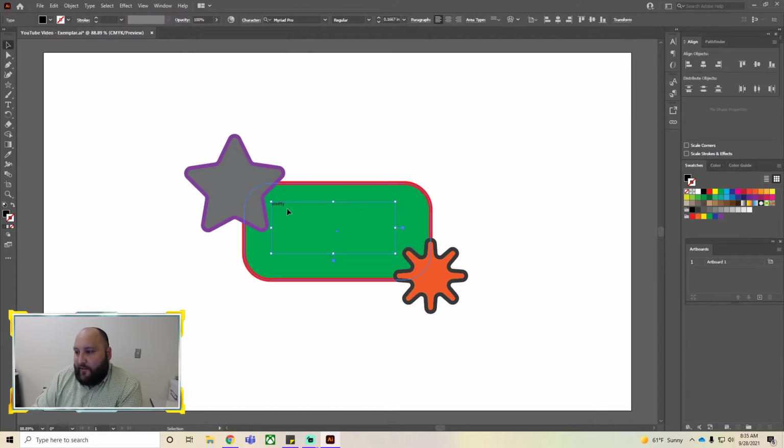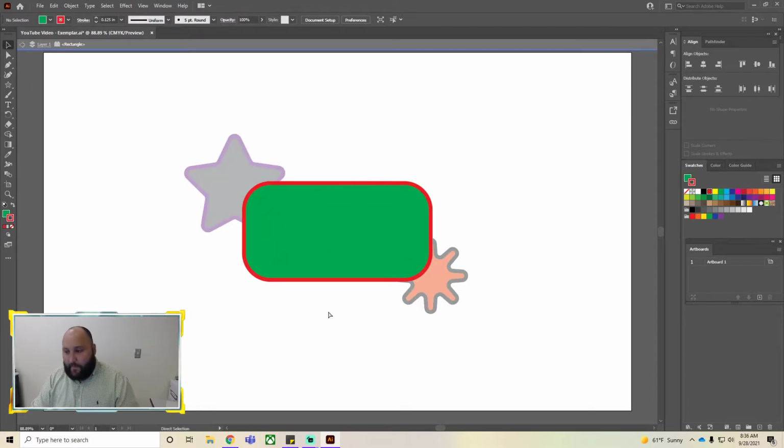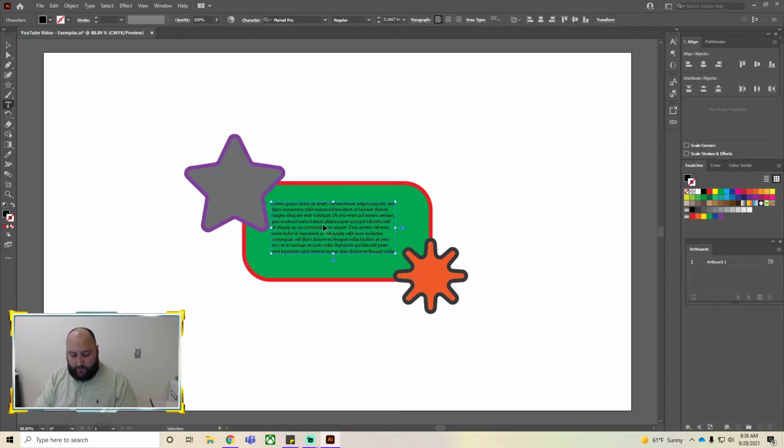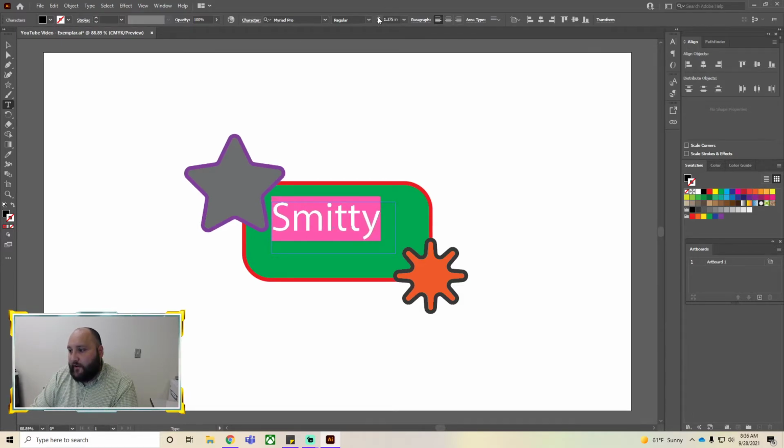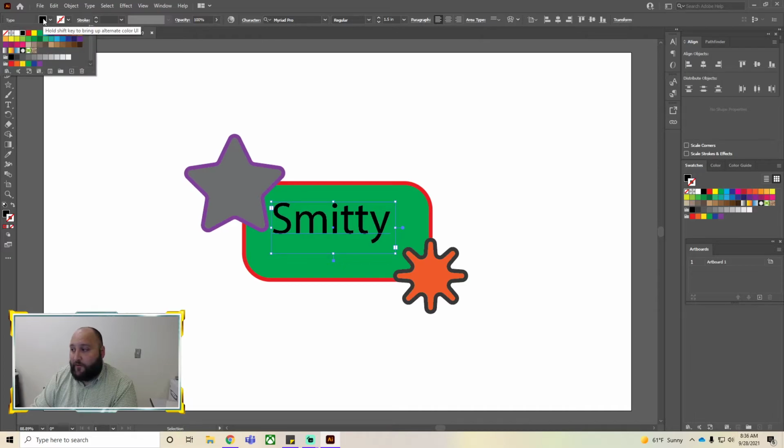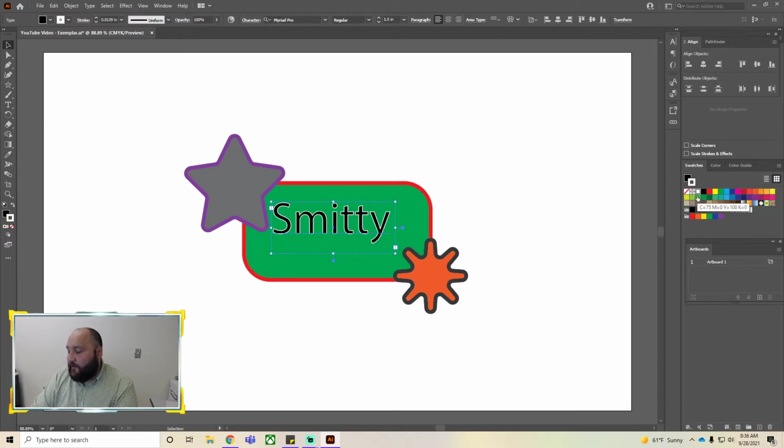So now that I have that text, let's type it in. All right, on the top in your control bar, you can change your font size here and make it bigger. Once you have it to the size you want, you can adjust your fill and stroke up here on the top or over here on the right. Just kind of keeping with the same vibes, I think I'm gonna do a white inside.